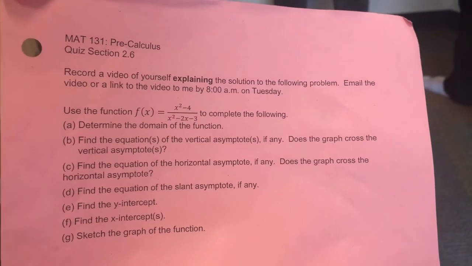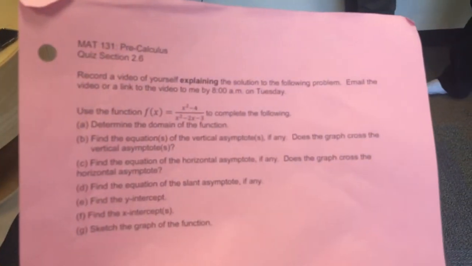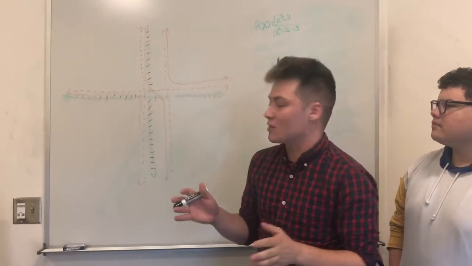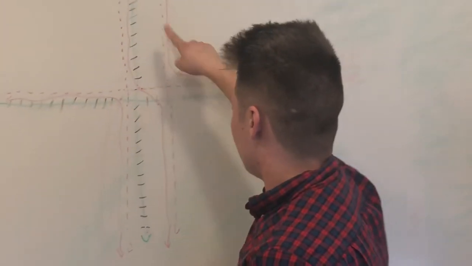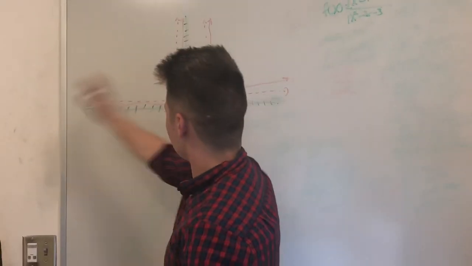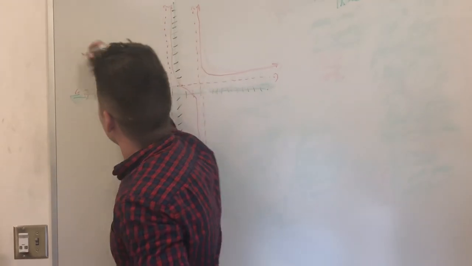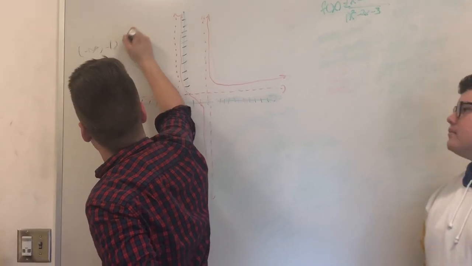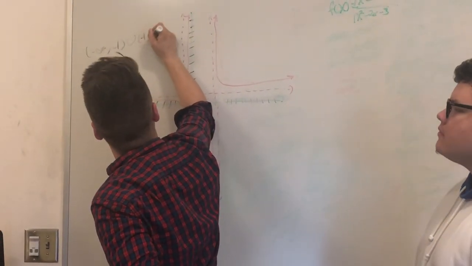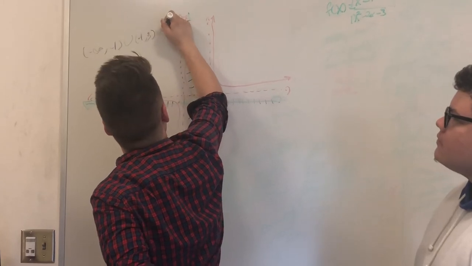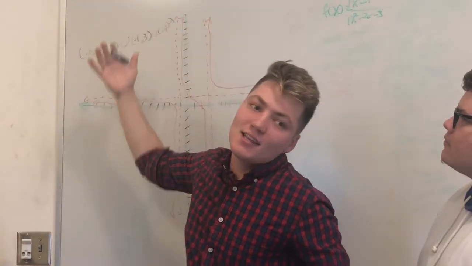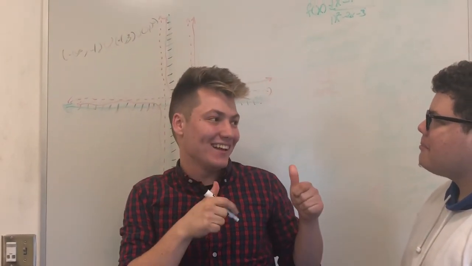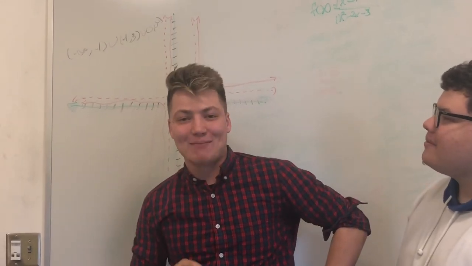Hey guys, we kind of have a problem. What? Math man forgot to tell us the domain of the function? Oh, shoot, you're right. Um... Well, it's easy, right? Because it can't equal here. It can't be there. So, it would... And it goes all the way to negative infinity and positive infinity over there. So, the easiest thing would be negative infinity to negative one, union, negative one to three, union, three to infinity. It's easy math, guys. It's not that hard. How did you know that? I got lucky. Stay mathematical, kids.